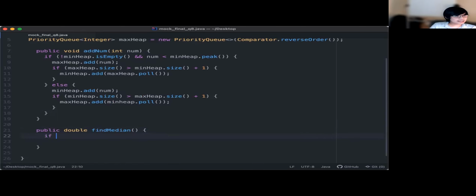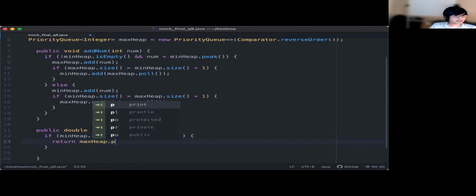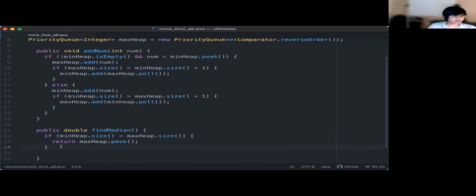So if min heap dot size is less than max heap dot size, then we return max heap dot peek. Sorry, we want to peek at it because we don't want to pop off the element.